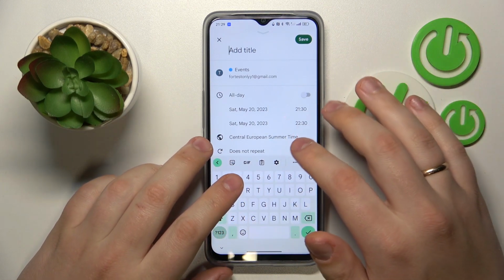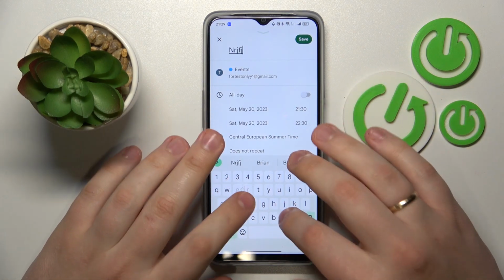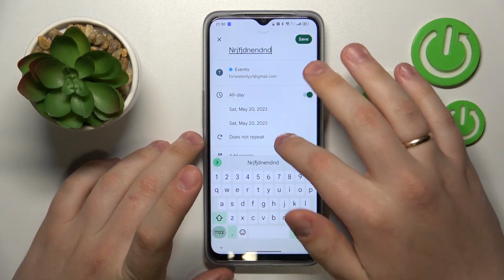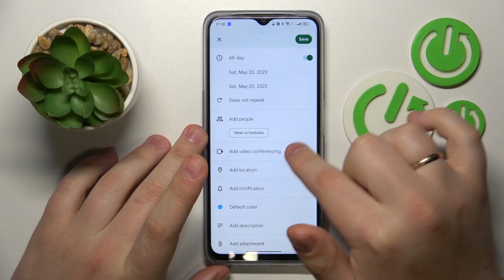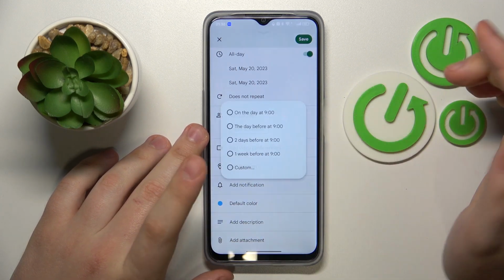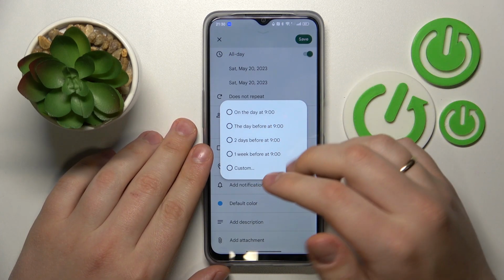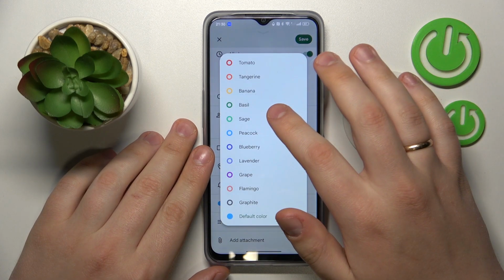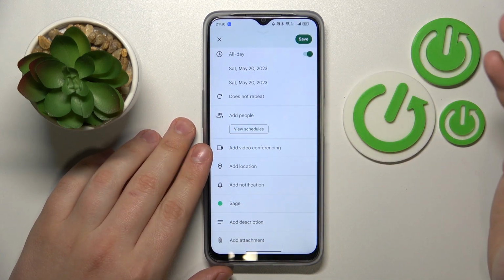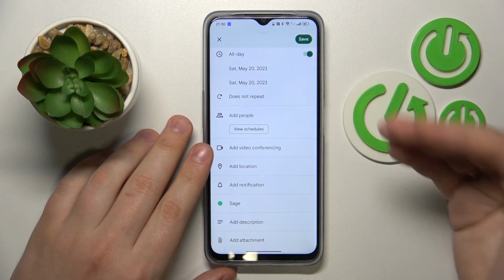And now it is time to set all event details such as its title, time frames, time zone, repetitiveness or reoccurrence, participants, link to the video conference, location, notifications preferences, or simply saying set the time you would like to be reminded about this event. Then you can pick the color you would like for this event to represent at the calendar. Then you can write the description or attach some file if necessary.